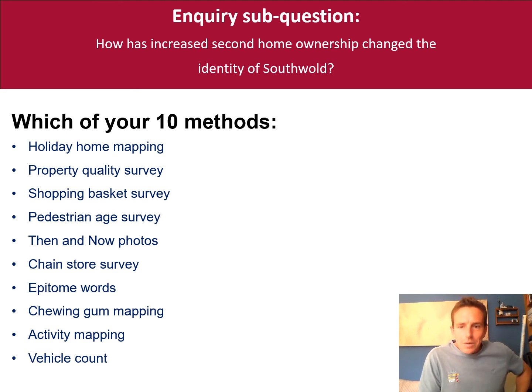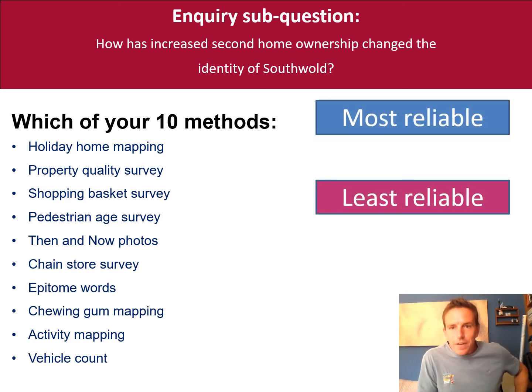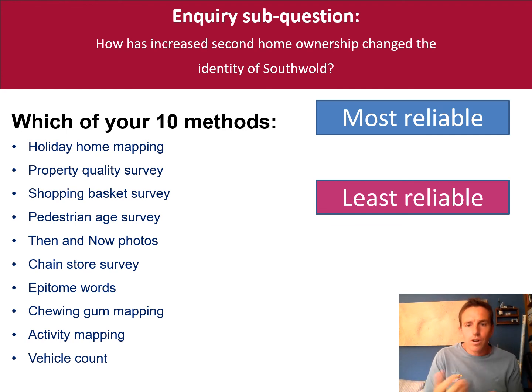But one of the things that we then ask them to do once they come back into the classroom is to be a bit reflective and to think about how reliable those bits of data collection are. So this is one of the things that when you're doing your planning, you're going to need to think about. Is the data that I'm collecting reliable? And if not, how can I make it more reliable and more useful? How can I make it more accurate? What are the things that are affecting its accuracy? And how can I make it more accurate?